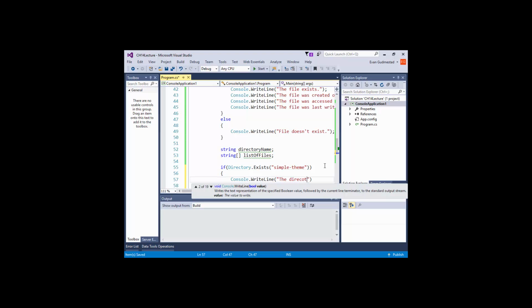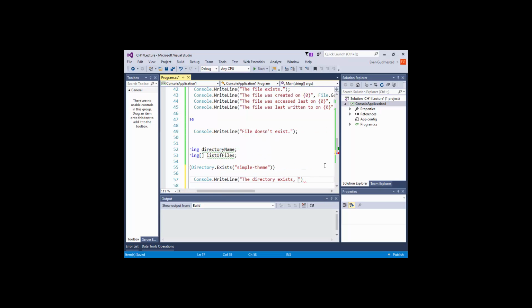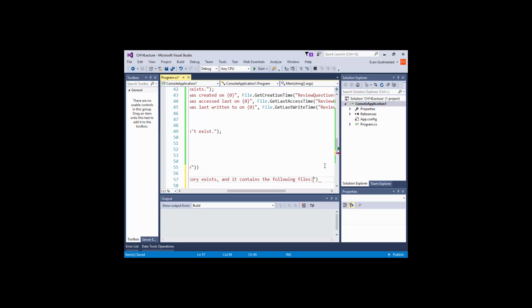The directory exists, and it contains the following files.